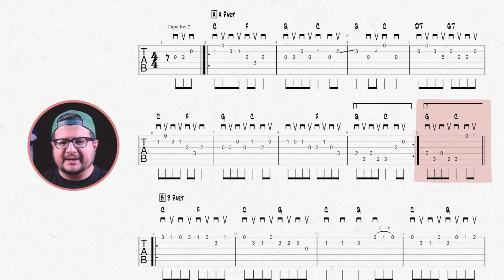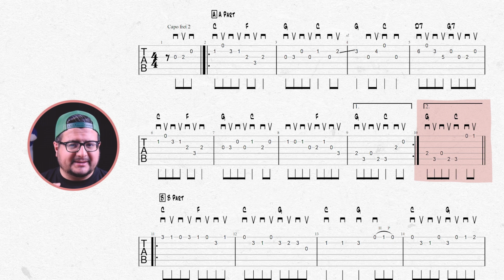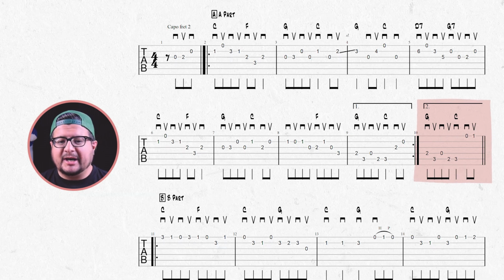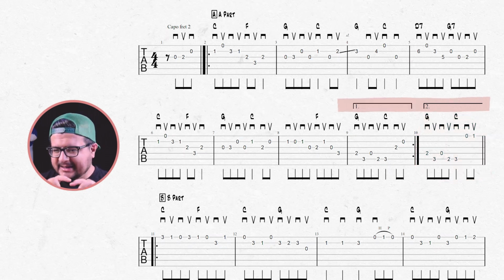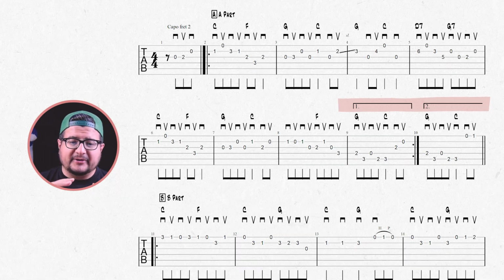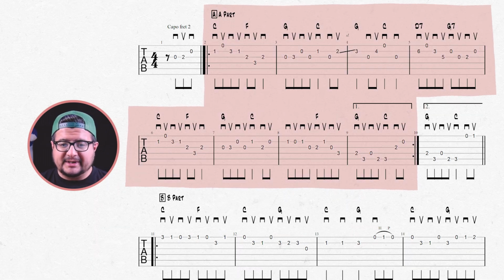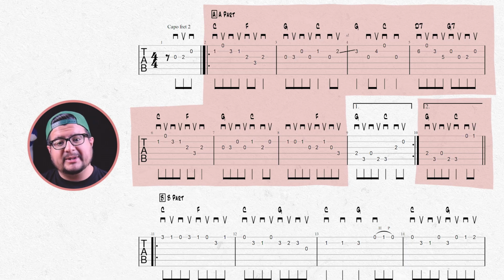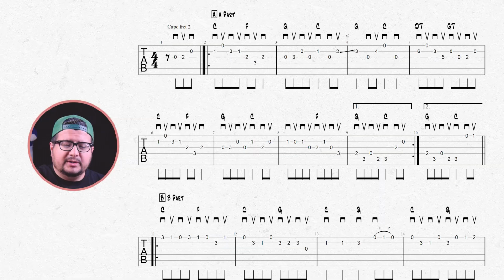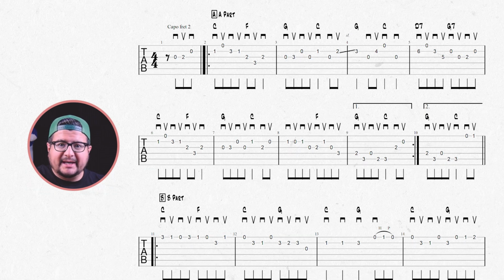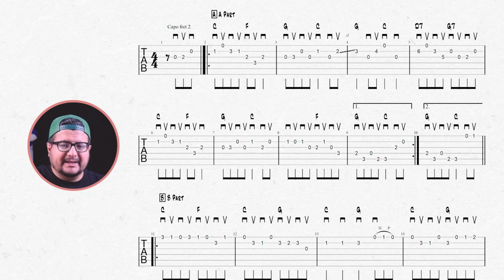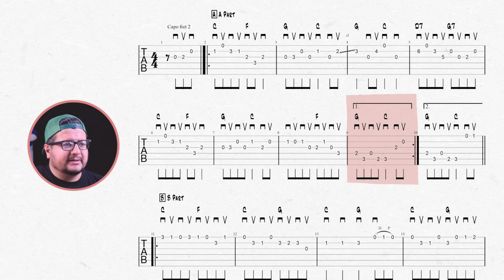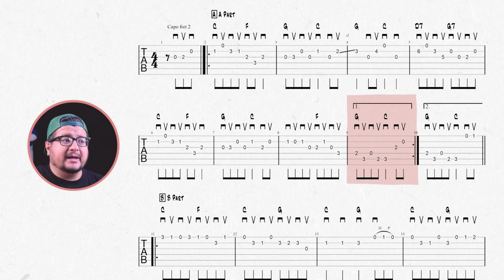You'll also notice this extra measure at the end. This is a second ending. You can always spot first and second endings by these brackets up above. So for our first A part, we played the first ending, and for our second A part, we played the second ending. But why do we have 2 endings? Well, you'll notice that the first ending has a pickup for the A part repeat. So starting at the first ending, pickup.